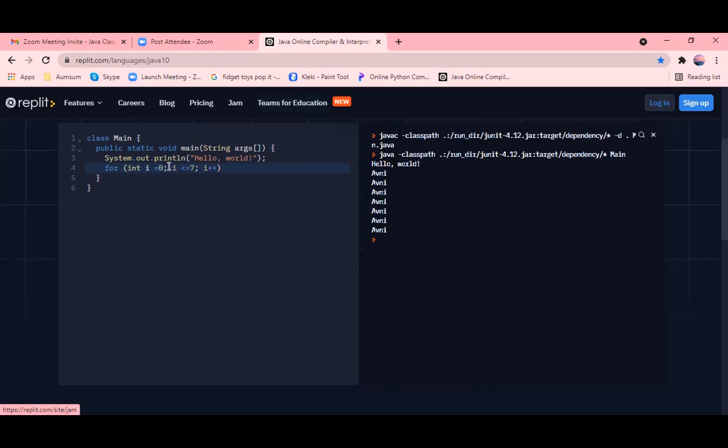Now, i is less than or equal to 7. So i is either less than 7 or equal to 7. If it is less than or equal to 7, i plus plus, so increase it by 1. This is the same thing as saying i equals i plus 1.